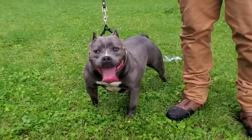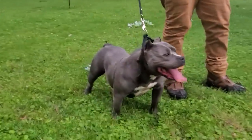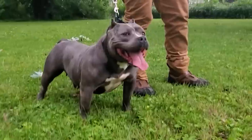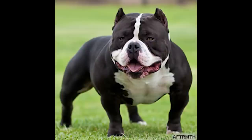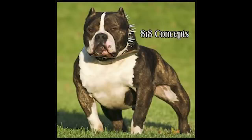And again, this is the reason why we're showing you the littermates, man. Nothing but badass American Bullies coming off of our litters over here at the Killinois camp. This is going to be Nala's father. This is our boy, Mowgli. He was inbred Dax, which makes him 2x Gotti Lines Dax. And he's also 2x Gotti Lines Romeo.